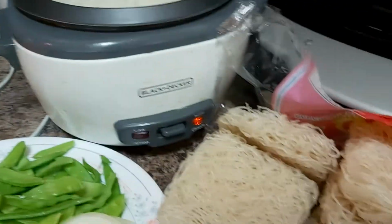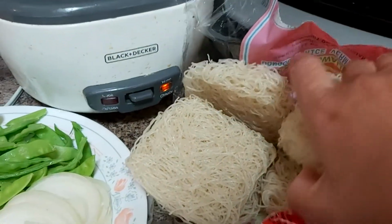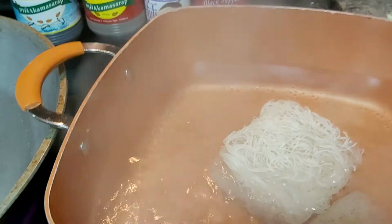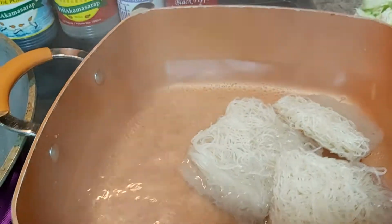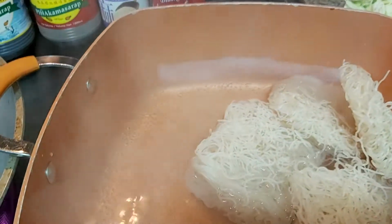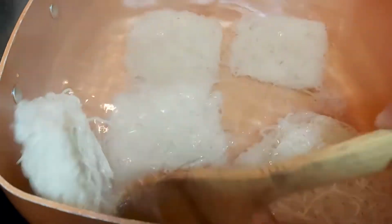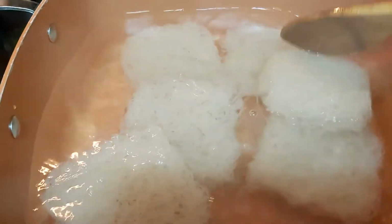I am going to have this rice vermicelli, so I'll have to put that into my boiling water and let this be done for 2 minutes. Okay, but please do not overcook your rice noodles. And in the market, there's a lot of rice noodles. You can always try to check.